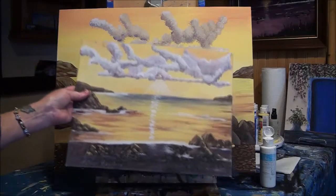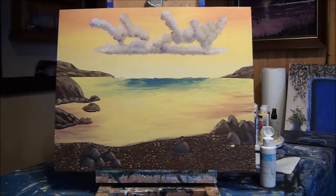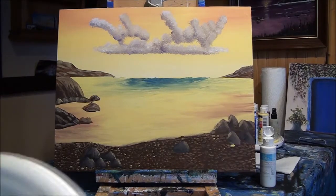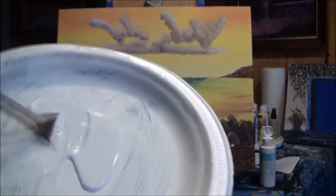So we're going to do that now. So we will do that part, and all you need is your fan brush again, or flat chiseled edge brush that we discussed earlier. And what we're going to do is we're going to take our fan brush, and we're just going to go through white.